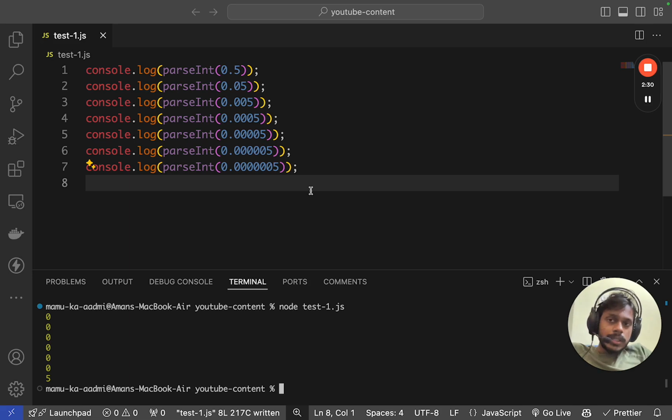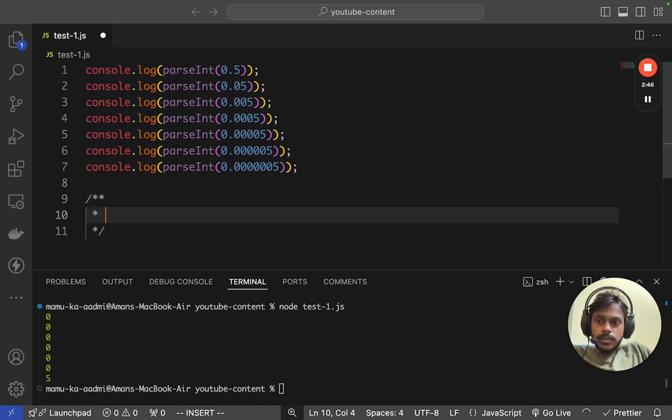For all the numbers which are greater than or equal to 10 to the power minus 6, JavaScript will convert them to string as they are. So 0.5 will get converted into 0.5 itself, right? Obviously the type gets updated to string.